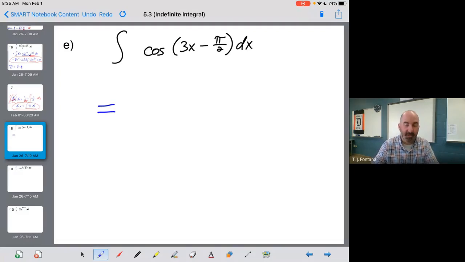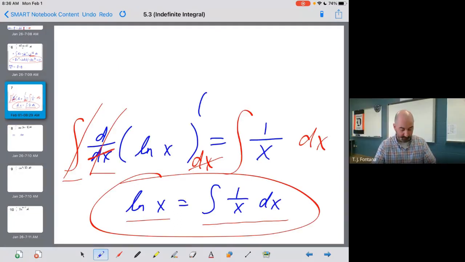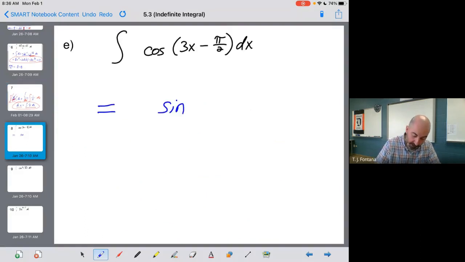Okay. Sarah, I think you had it right. Gabe, you said what you said very, very well. If we're trying to anti-differentiate cosine of an angle, cosine is the derivative of sine. So this is definitely going to be a sine right here. Let's make sure we all understand this. Of what angle? 3x minus pi over 2. Yes, but dang gummit. Because why, everybody?